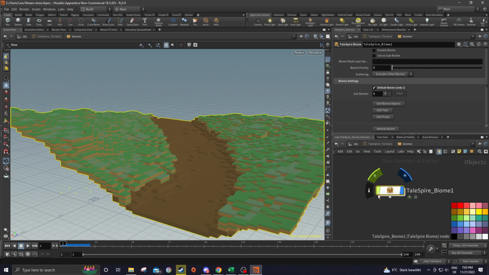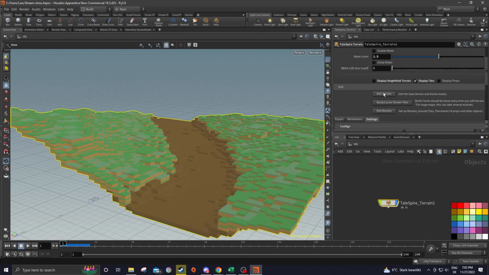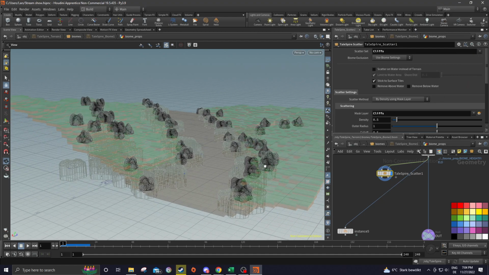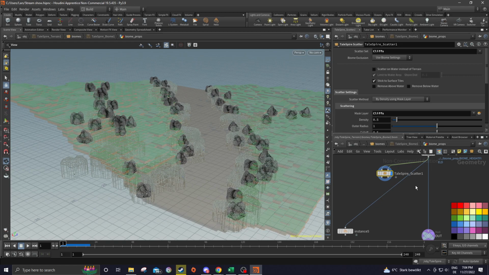So in this biome folder is my complete biome. And generally, if I create a map, I don't need to touch it, because I'm only going to define where my masks are in the terrain node for this specific map. And then in the biomes, I'm just going to link it, like, okay, take cliffs and then scatter cliffs on it. Done. And that helps me that I do not need to open this at any time. So I have everything in the terrain map, which for me at least I think is a lot cleaner, so that my biomes are kind of permanent and my terrain is the one that I'm going to modify whenever I do a new map.